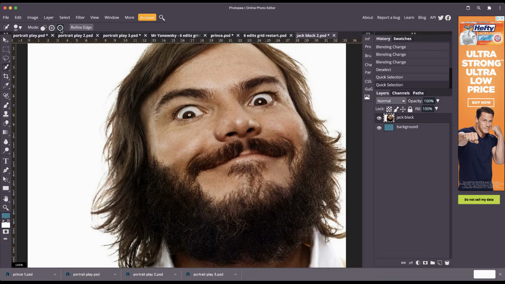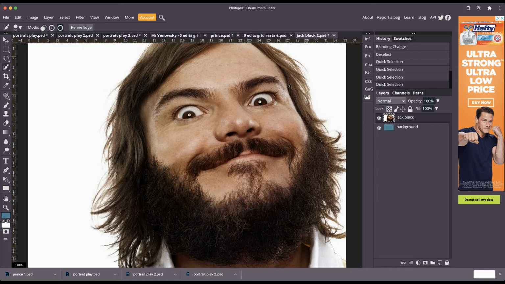The other way to go back and forth between adding and subtracting from your selection is to push the option key as you click. See up here? I'm pushing the button, go plus, minus, plus, minus. Okay? So I want it to be on plus, and I'm going to push that back out again. All right, and try to get a fairly accurate selection. There we go.